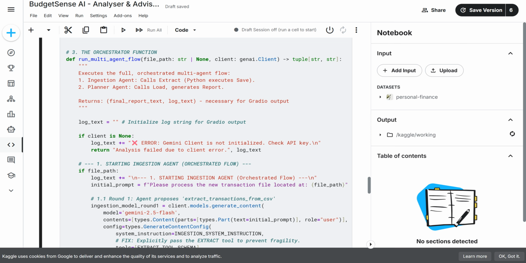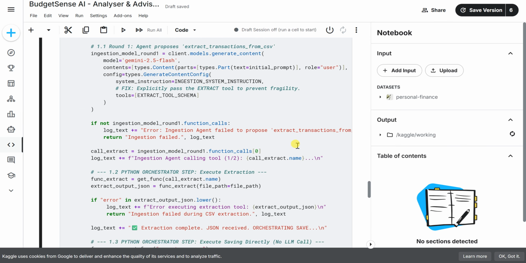In flow 2, in phase 2 with the planner workflow, what it does is it sends a prompt to the planner agent. Agent calls the load history method, and the orchestrator runs the load tool where it gets filtered JSON, and then the feedback history is sent back to the agent along with the function call result. And then the agent generates a final markdown report, which is detailed, structured, and professional. This two-phase approach creates a reliable multi-step functional financial engine.